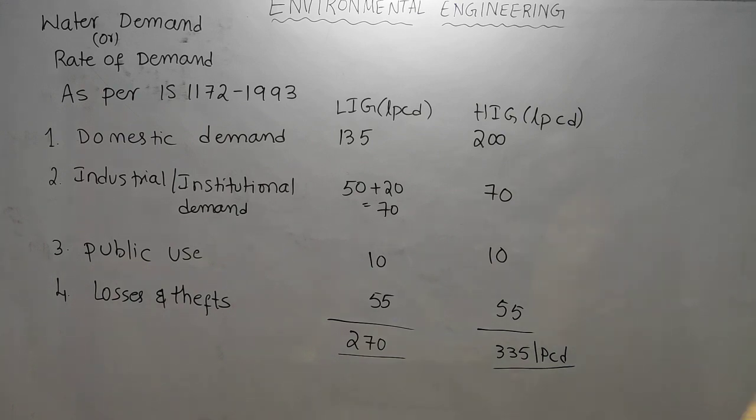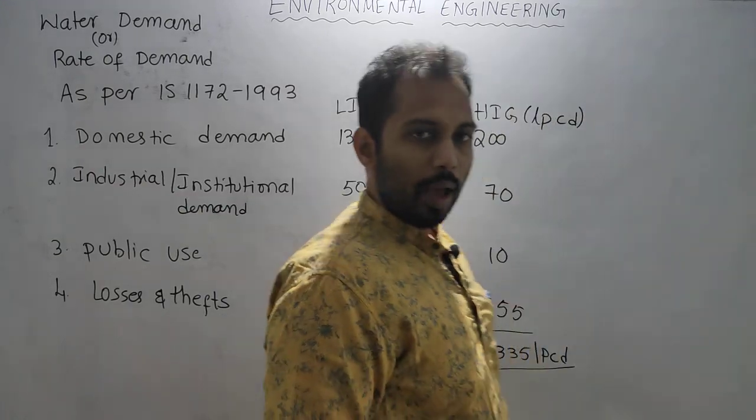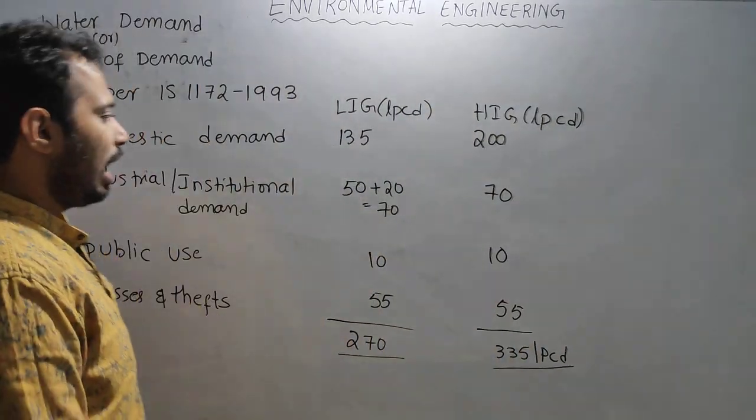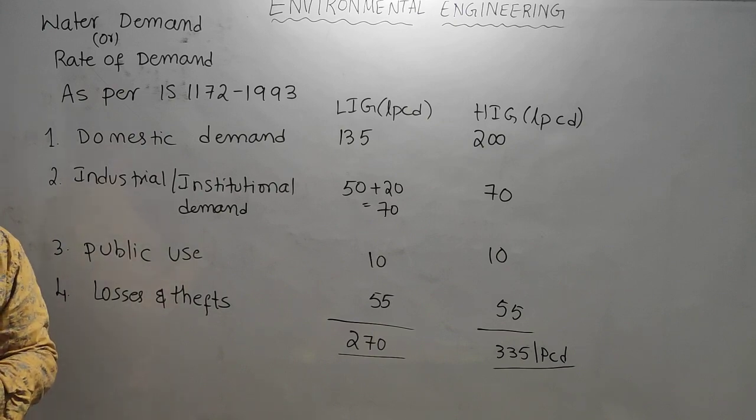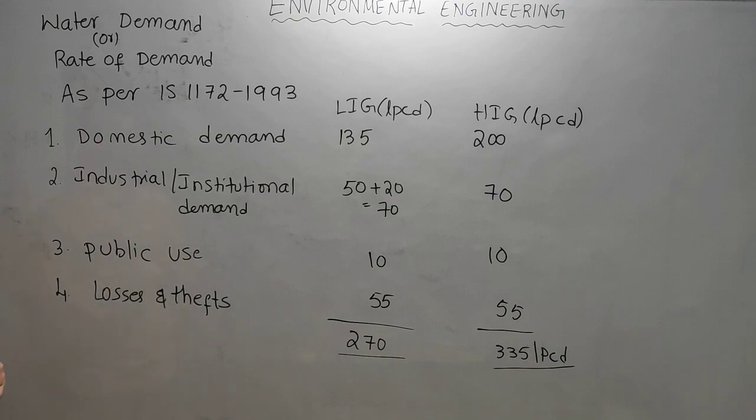But fire won't happen every day, everywhere. It happens all of a sudden at different localities. So that is why we don't consider the fire demand as a regularly happening demand. We keep it aside and we will calculate the fire demand in another way. We will discuss it now.